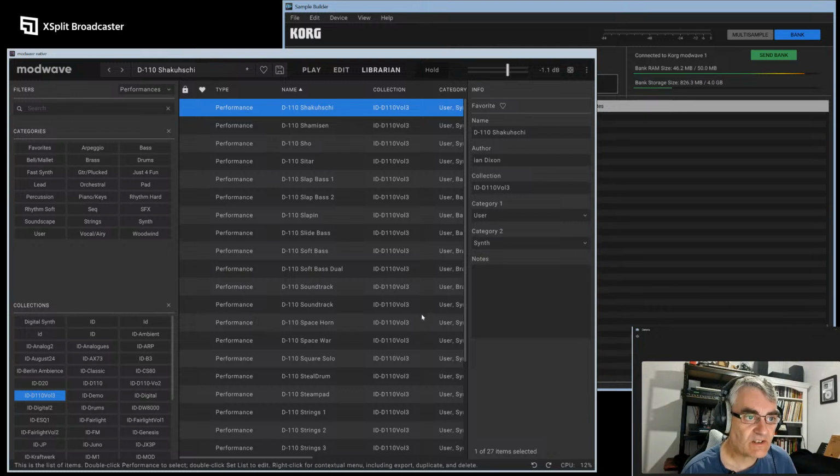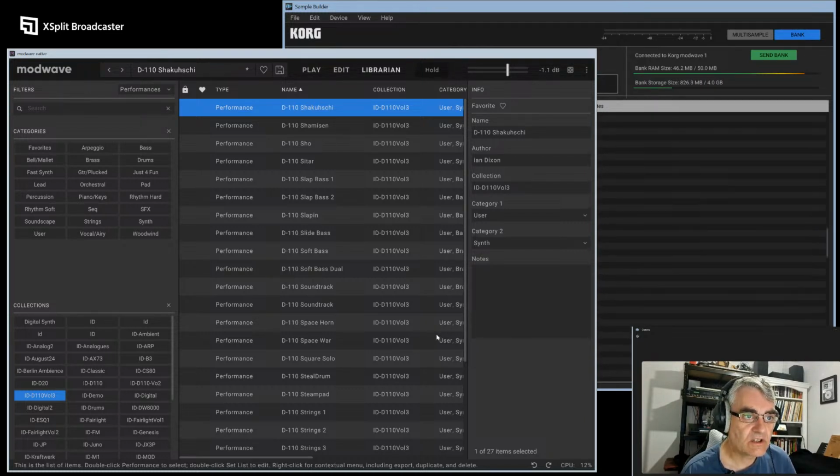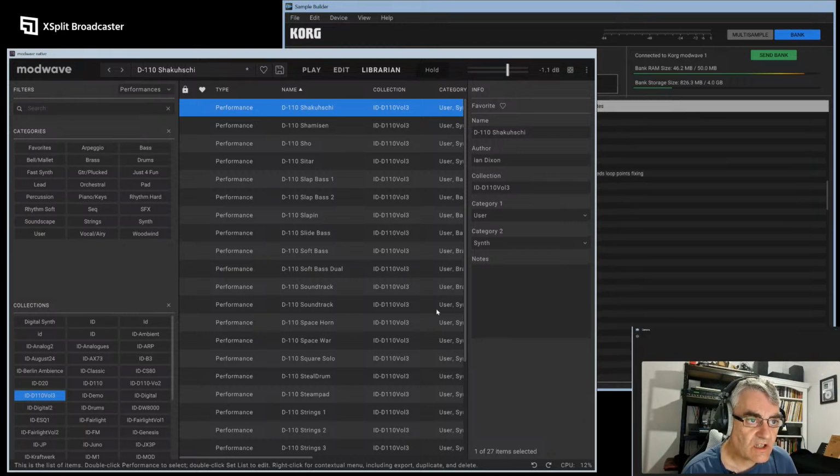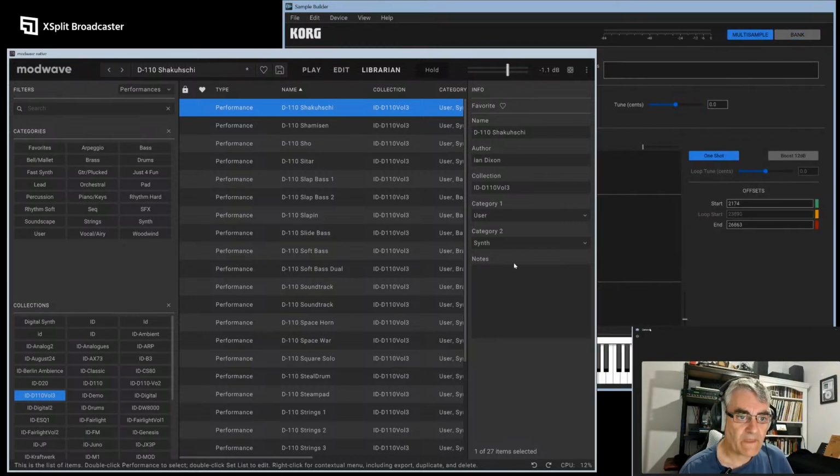Now let's have a look at something like a drum. There's a set in here called full kit. This is a bit more complicated. Here you can see there are 49 zones on this one, because I've got each key being a note, just as you would on the keyboard.